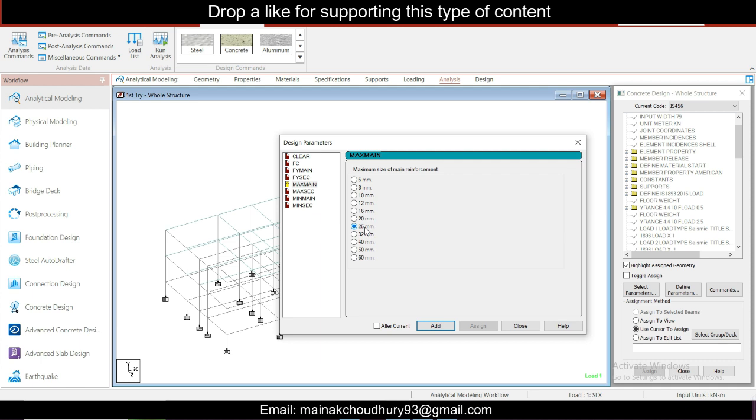Maximum main, let's go with 25. Maximum secondary 10. Minimum main we go with 12. Minimum secondary 8. We'll close this.